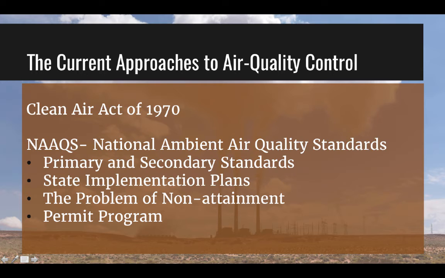If an inadequate or incomplete SIP is submitted, the EPA must promulgate a plan or part thereof for the state, or the EPA can cut off funding for highways within the state or ban construction in non-attainment areas. As noted, a SIP is to provide for attainment of a NAAQS within 3 years of the date of its promulgation. A 2-year extension upon request of the governor is possible if the technology for certain sources is unavailable.